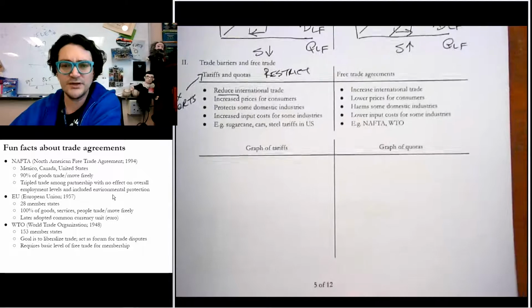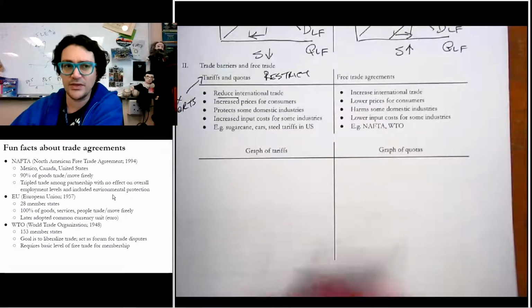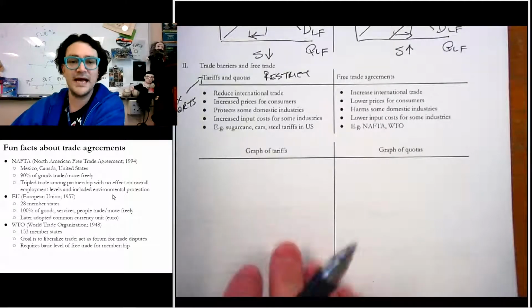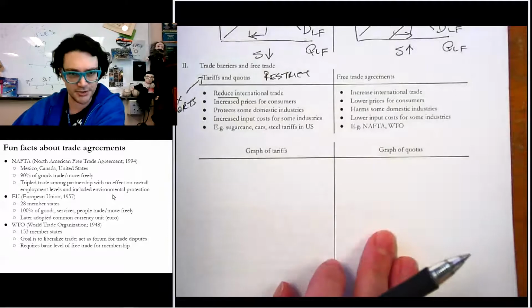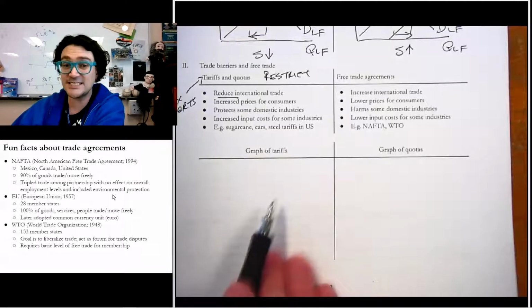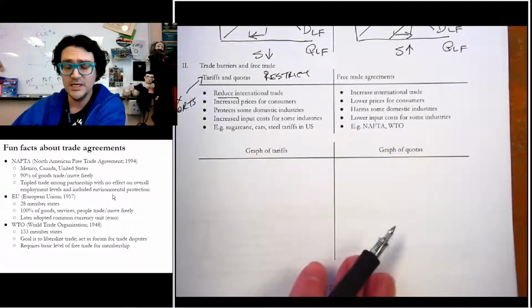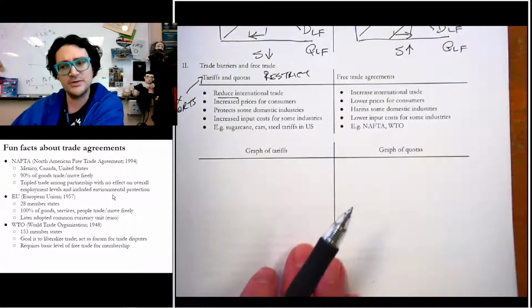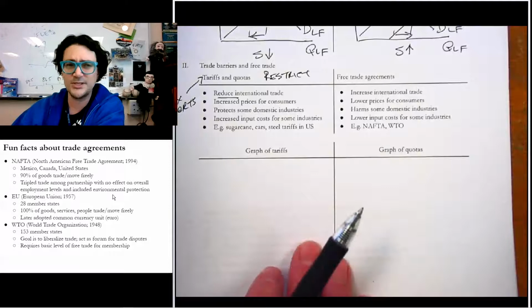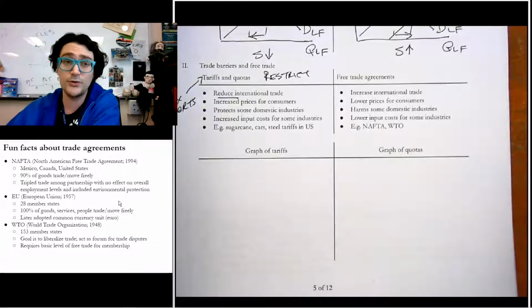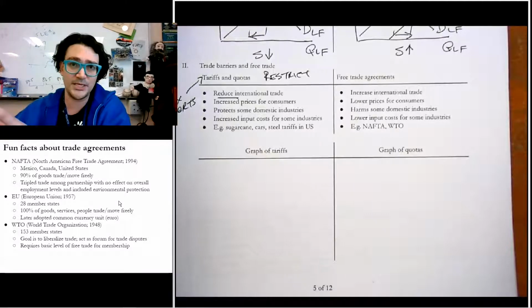Now, the next part is going to be two graphs. I'm going to forewarn you that it's highly unlikely that you will see either of these two graphs on an AP test. And I will tell you that you will not see these two graphs on a Glossinger test. However, there have been AP tests in the past that have asked you to interpret these two graphs. You've never been asked to draw one in 25 years of this whole AP thing. So I'm just forewarning you that this may seem a little sketchy and questionable, what I'm about to show you. But I want to show you how a tariff and how a quota look in case you see one on an AP test, right?